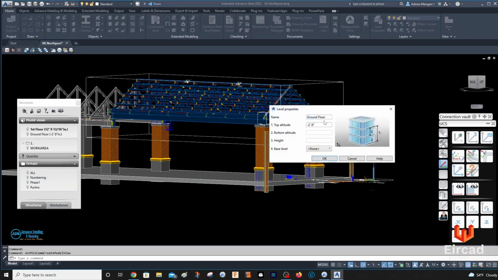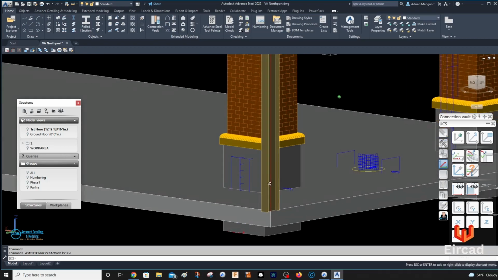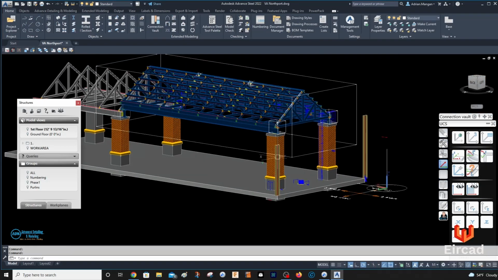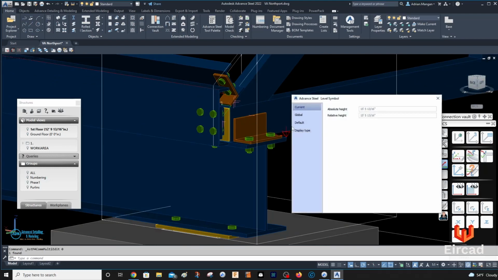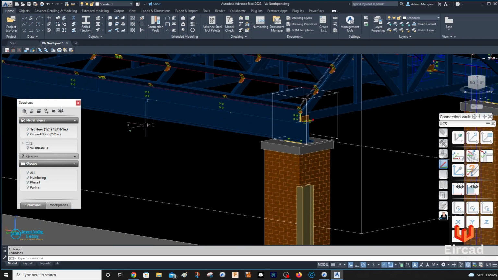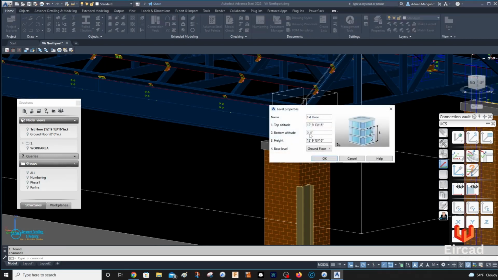Like I say, I don't use these too often, so let's just make this 0. So you can see straight away that that column has changed, right? And this level here was 15.5 and 13/16. So change this to 15.